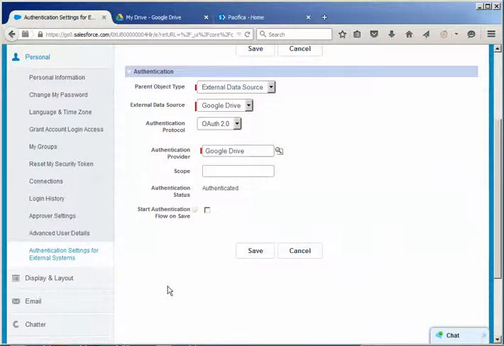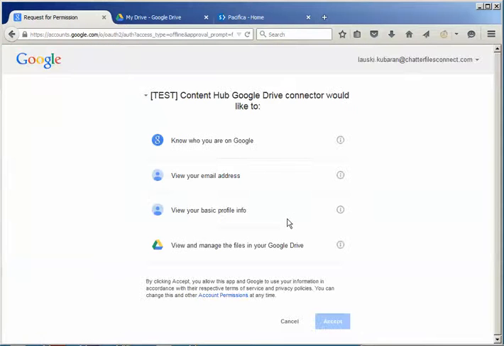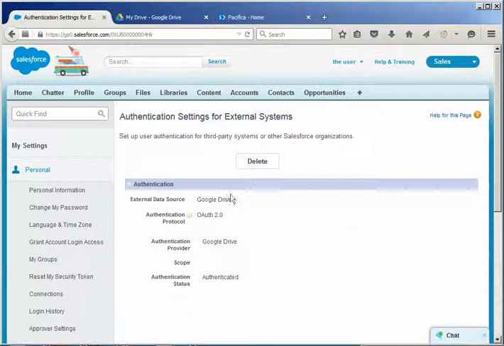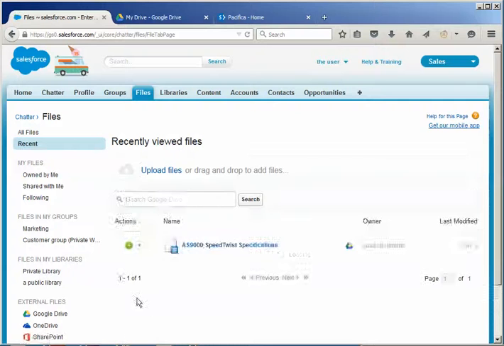To start the authentication flow again, make sure this checkbox is selected and click on Save. This time you can re-authenticate against Google Drive. I just click on Accept. I am back in Salesforce, and then I can access Google Drive.